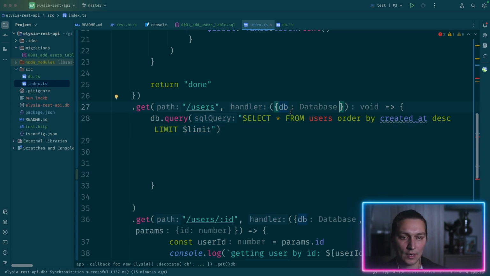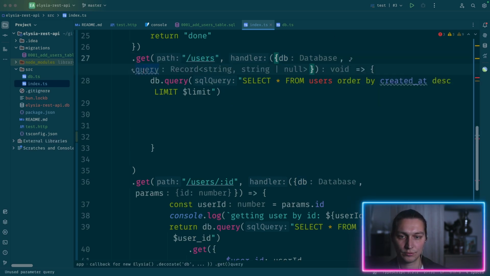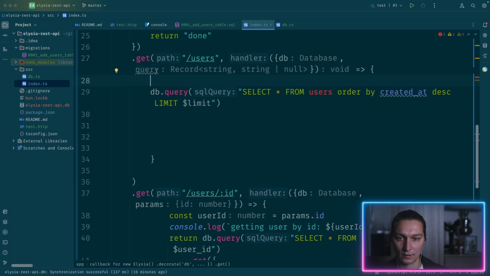And now, instead of putting it here like this, we want it to be a query param, not the path param. So for that, we can do query here, an extra thing that we can destructure from the context.